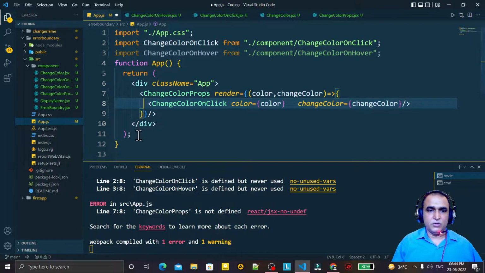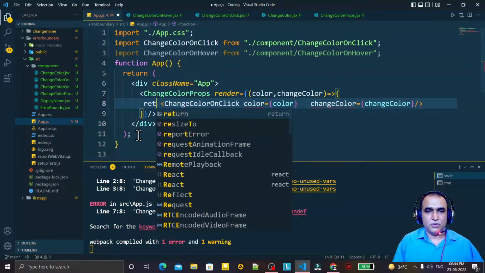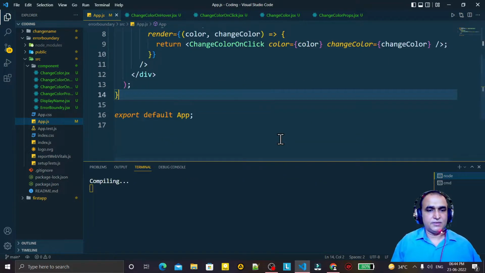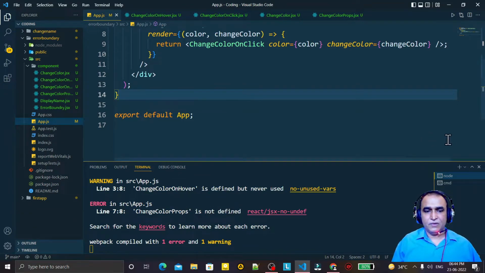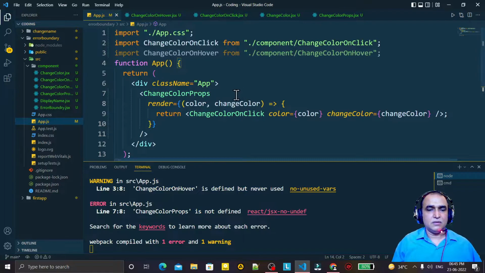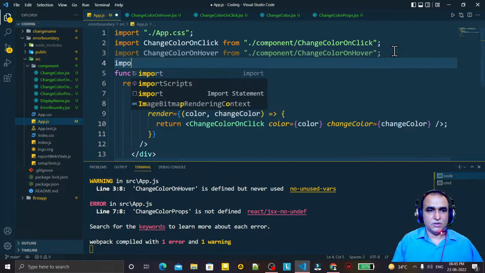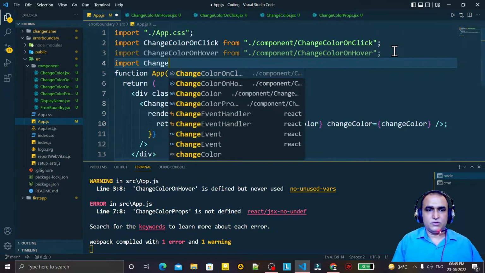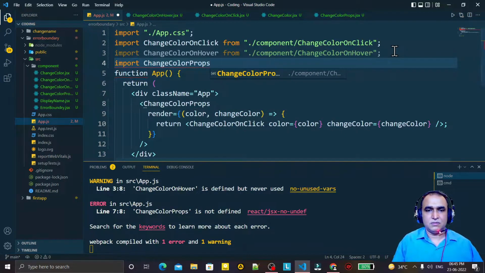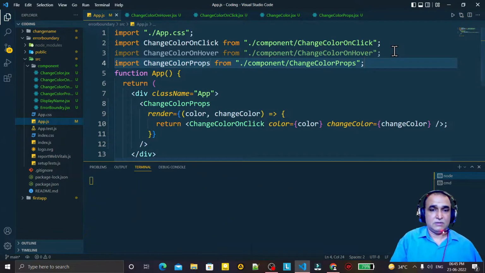Remember to use return here, because we have to return this component like this, and we need to import this. So here we have these two, and I import this one also. Import change color props like this. Save this.